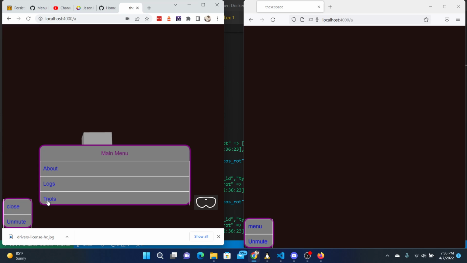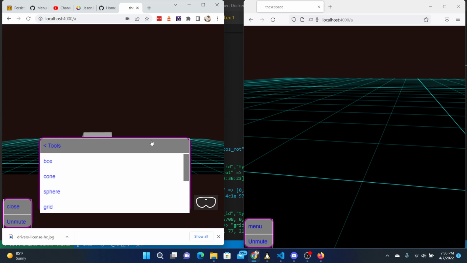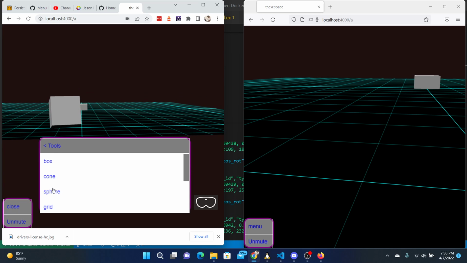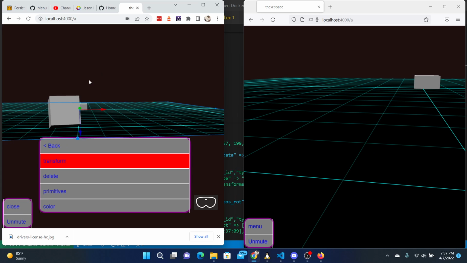Okay, cool. And then this still works. So you come over here, and like I said, the primitives are here. I can create a grid, and it's broadcasting the message over here. So I can still create the box. I can create the sphere. I can still go into transform mode. Let me move. Oh wait, transform mode. Gotta move over here. Oh, that's moving the plane. Let me get over.